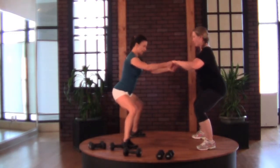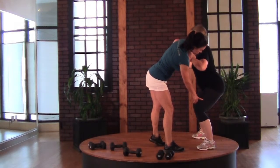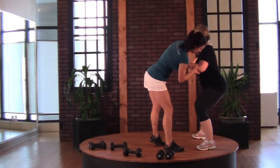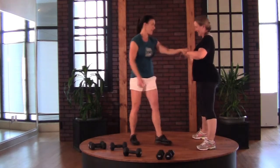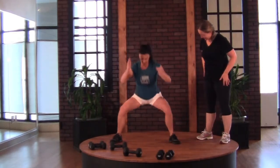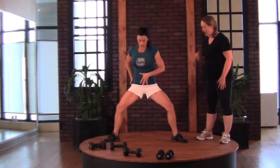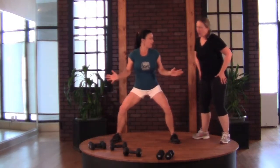And again, sitting back with a little bit of arch in your low back. Now sit back more. Bend your knees, and then come back up. So squat is here, sumo is here, plie is there, and the knees push back. In a sumo squat, the knees don't push back.